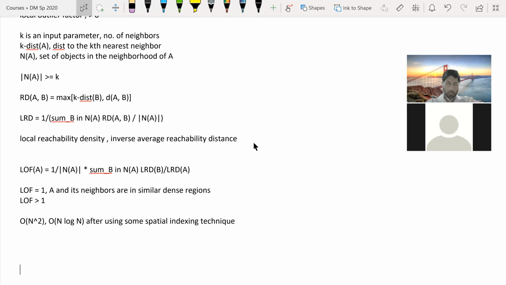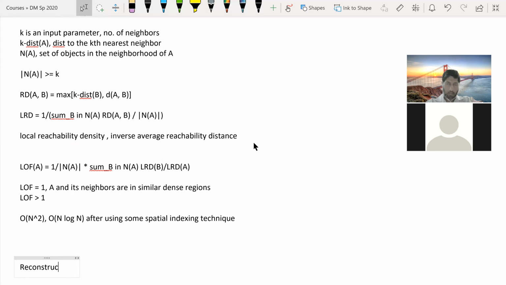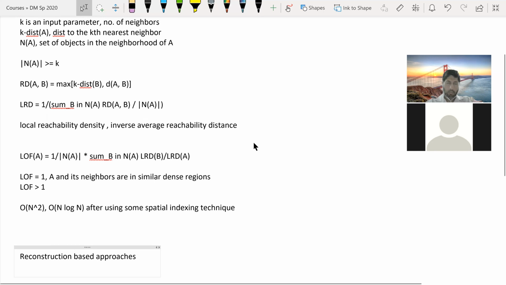So now let me move on to reconstruction based approaches. These approaches are relatively newer in the sense that although the idea is not, you can say, rocket science or wasn't known before, these techniques gained popularity in practice recently.